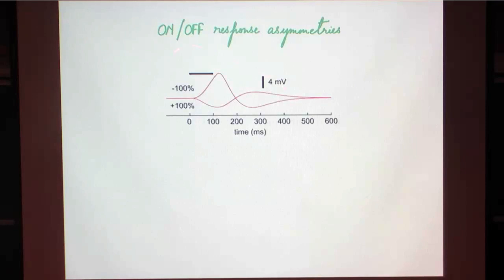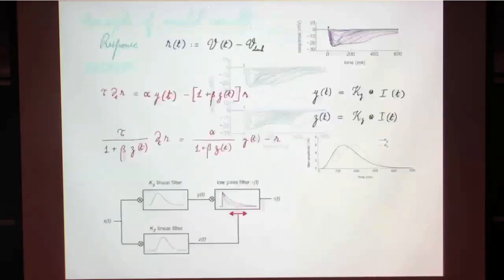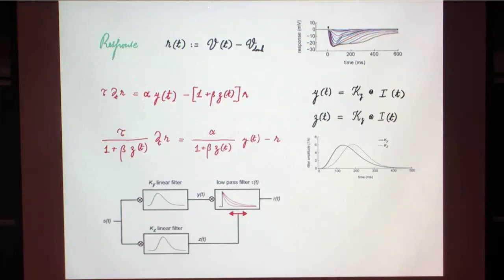So you don't have an on-off symmetry. Yes? What's the relation between alpha and beta to get that law? So, okay, alpha is basically just a choice of units, because it converts your light intensity into a potential. And beta is a numerical factor that tells you how compressive your responses are. So you optimize for... we fit actually very few parameters.